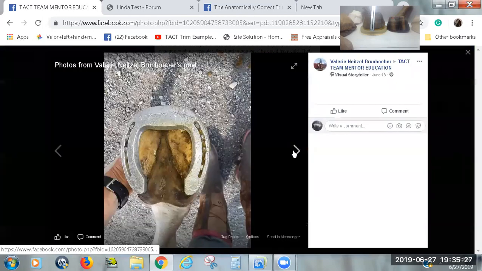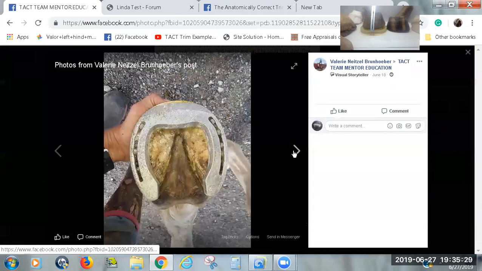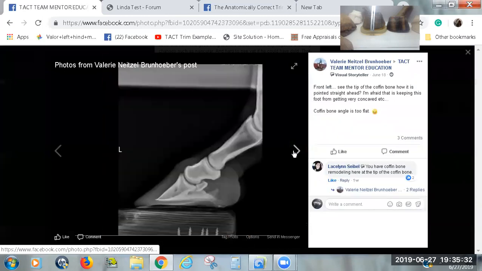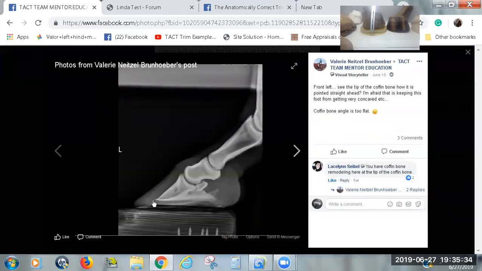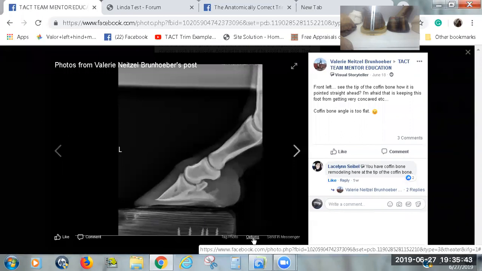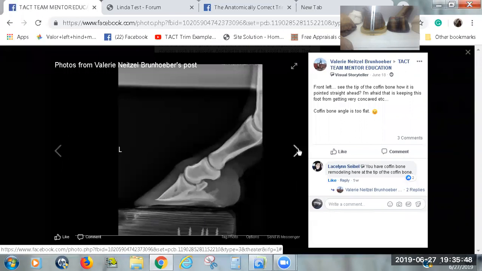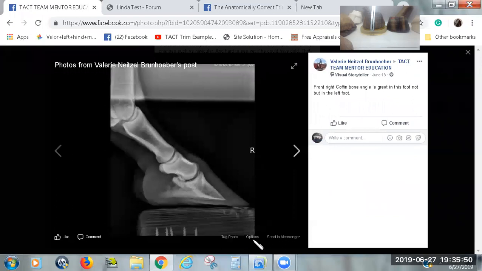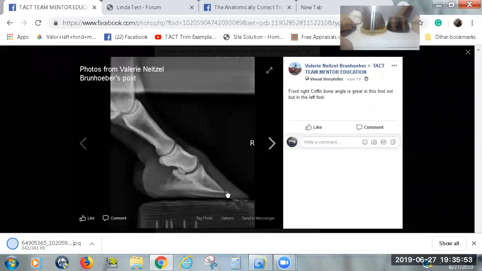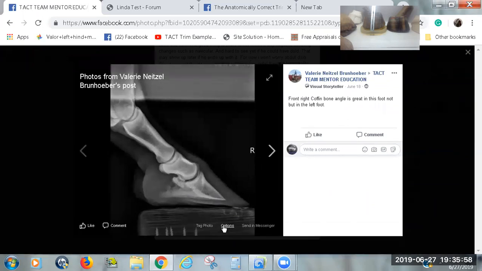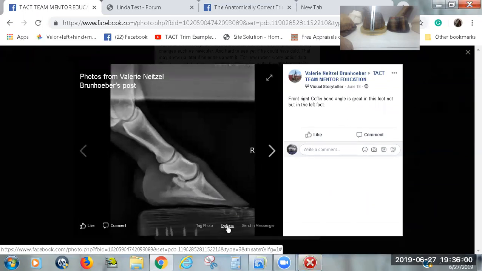In a few weeks he's going to set those back further and bevel the toe a little bit more. That'll be good. Four weeks on the first. There we see that. I'm going to download these so I can enlarge them. That one was normal. I could tell by the way his foot usually progressed and got more concave. I had a feeling that one was normal.